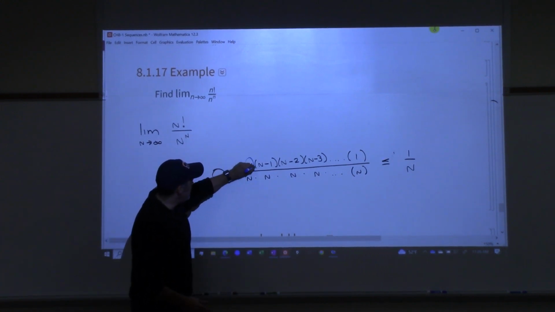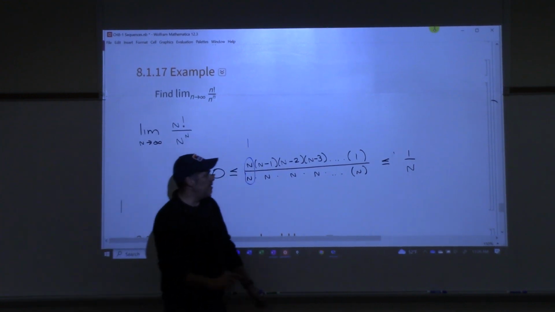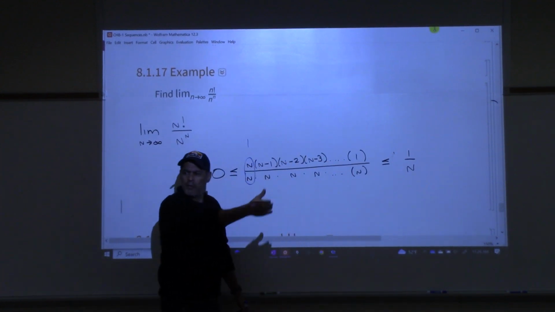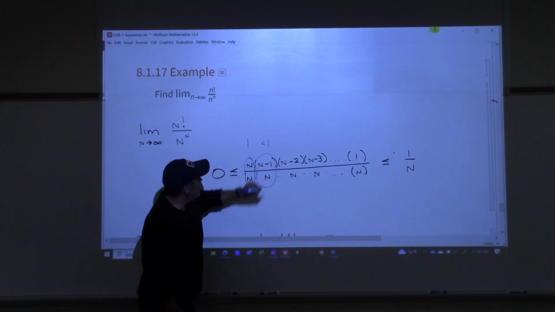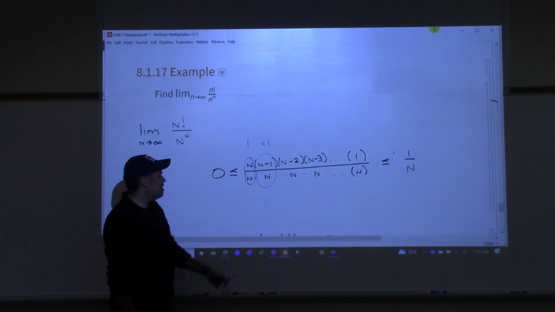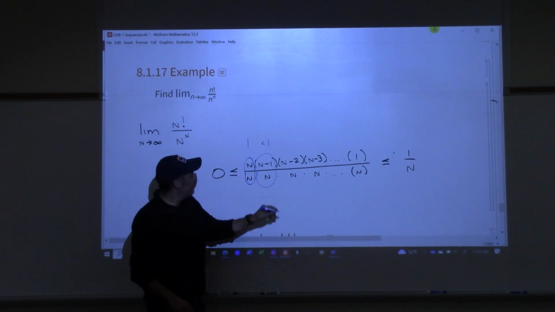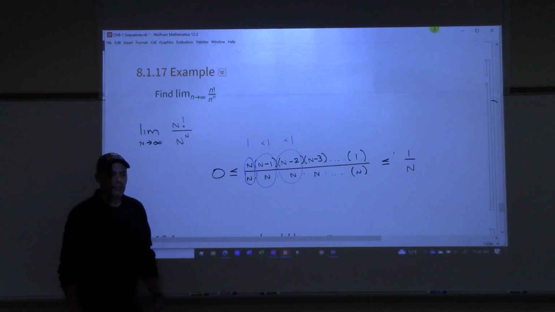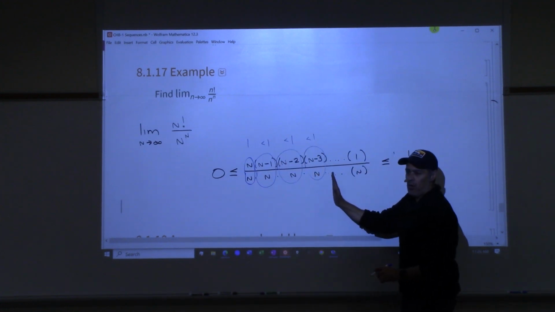Do y'all agree that this right here is always going to be the number 1? That first piece, n over n. I erased it, but that would be the 5 over 5, right? Okay, the next one would have been 4 over 5, right? So do y'all agree that this number right here is smaller than 1? Yeah. You can tell, n minus 1 is less than n. So that number should be less than 1. Same argument for this one. That's less than 1 also, right? What about the next one? Less than 1 as well. And that would be the case for all of these, right?